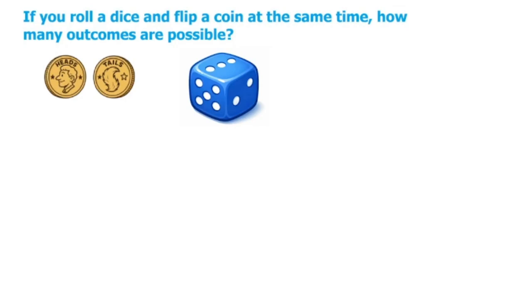In this video, I'm going to teach you about probability. And you might think it's kind of impossible until you see some of the tricks, and then you'll get it. So if we have a problem like this that says if you roll a dice and flip a coin at the same time, how many outcomes are possible? Okay, so you're flipping a coin and then throwing a dice at the exact same time. What combinations would you get?